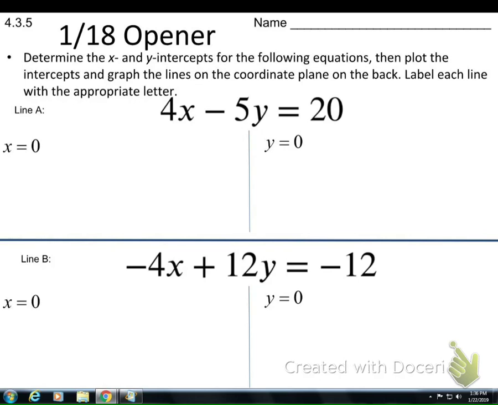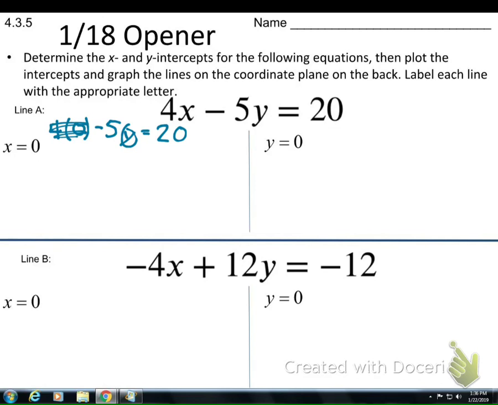So if we are solving for y when x equals 0, because we know what x is, I'm going to plug 0 in for every time I see x, right? 4 times 0 minus 5y equals 20. And I'm going to go ahead and circle the y because I want to remember that's what I'm trying to get by itself. That's what I'm trying to solve for. So I'm going to scratch out 4 times 0 because it equals 0.